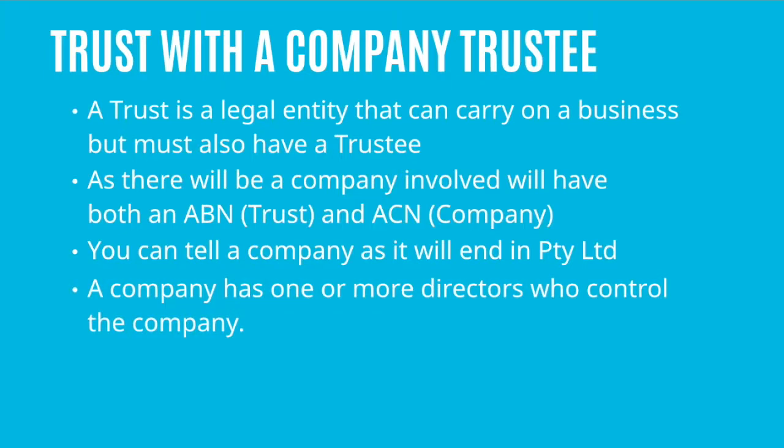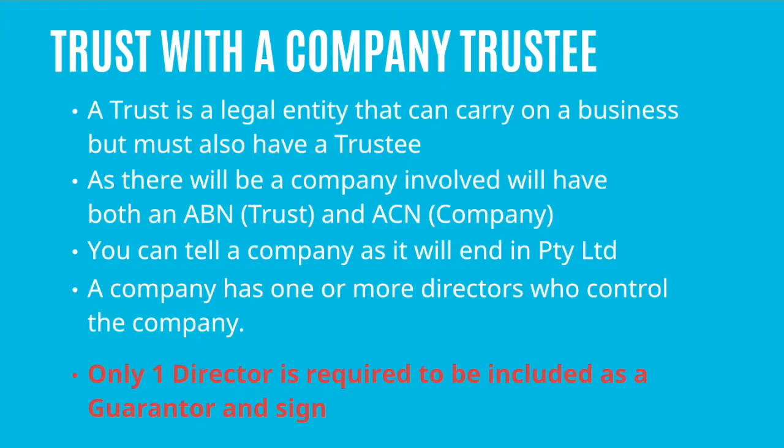A company has one or more directors who control the company, so it's important to ensure that the person you are completing the agreement with is actually a director of the company. This is a common cause for delay on agreement assessment, where the person included as the contact person originally and the guarantor for a company is not the actual director. Only directors are able to sign on behalf of a company. For this reason, incorrect agreements need to be amended with the correct director's signature and details if done incorrectly the first time, which then will cause delays.